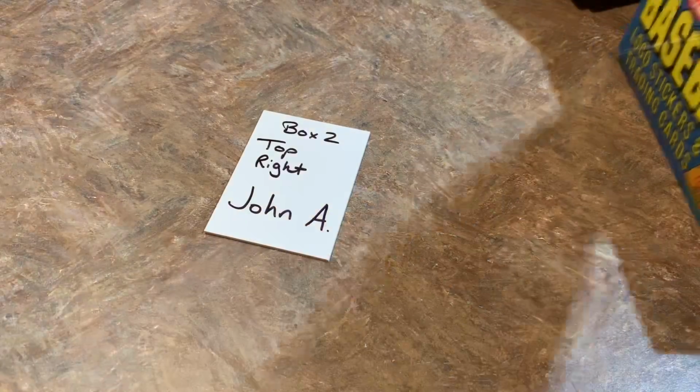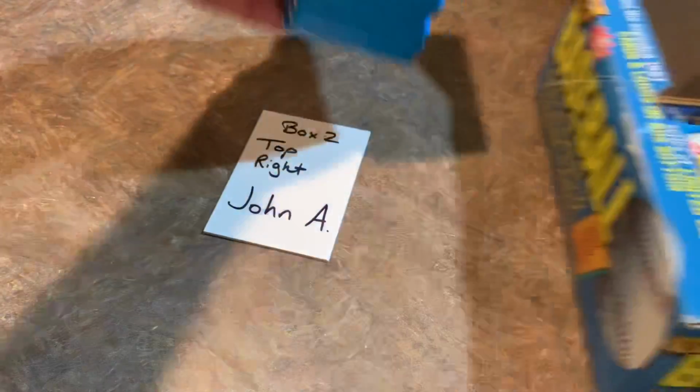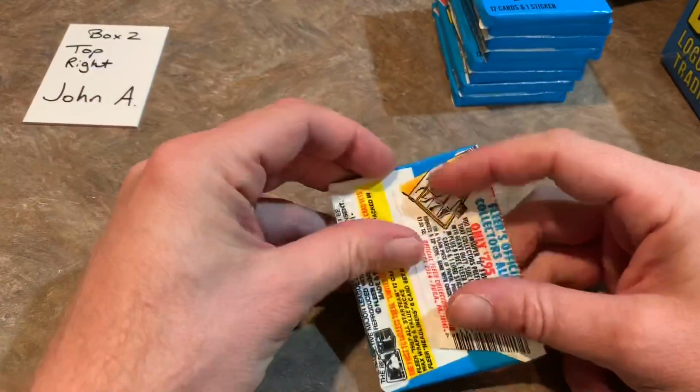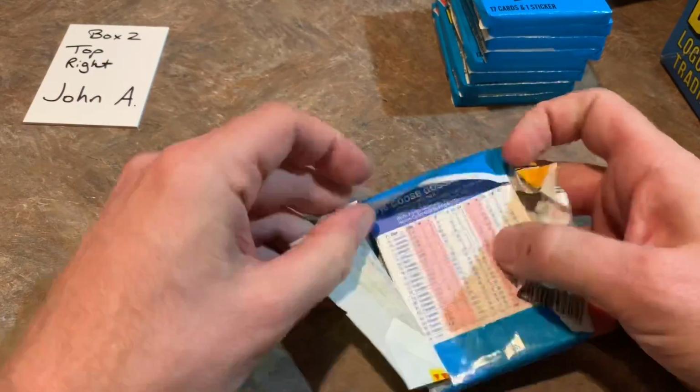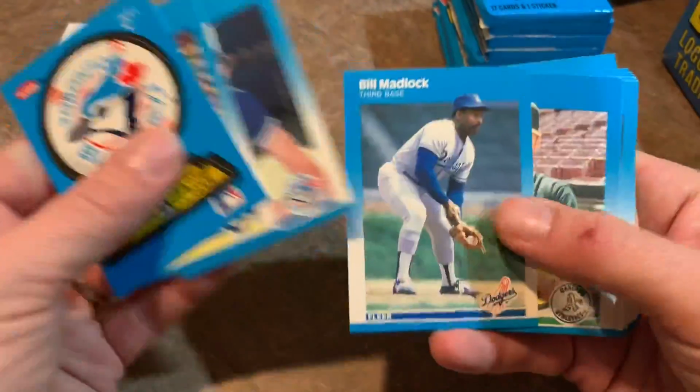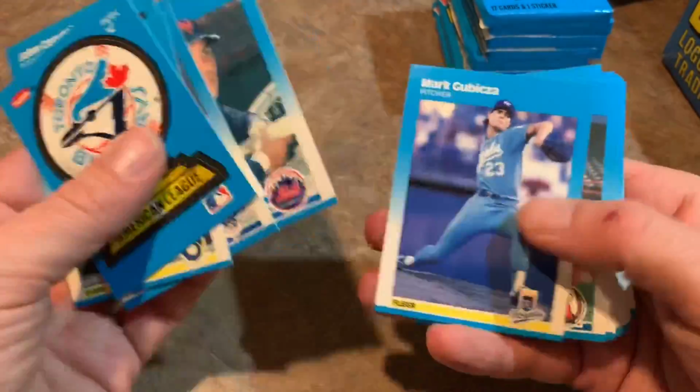Next, let's go to John A. Top right. Pull the top right out. See if John A. can have better luck this time. He had that first top left stack in box one. Didn't get anything too crazy. All right, let's see what we got here.